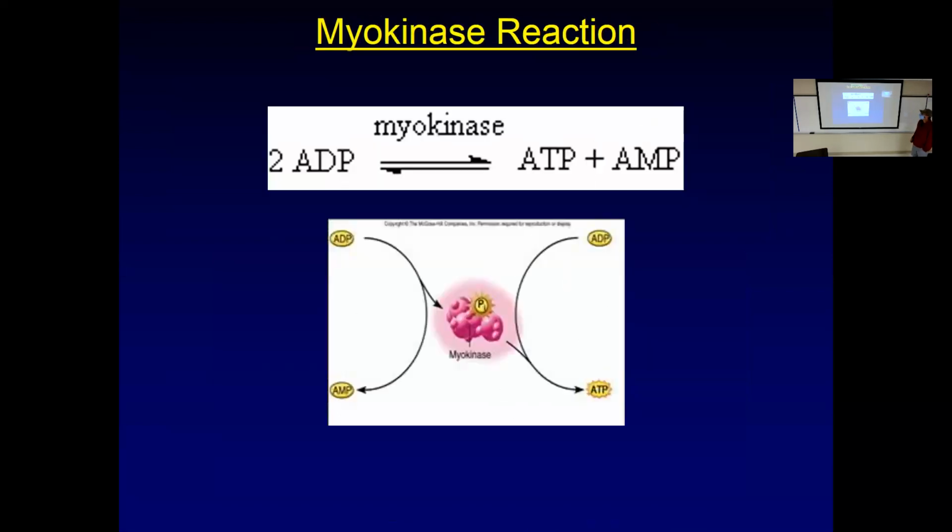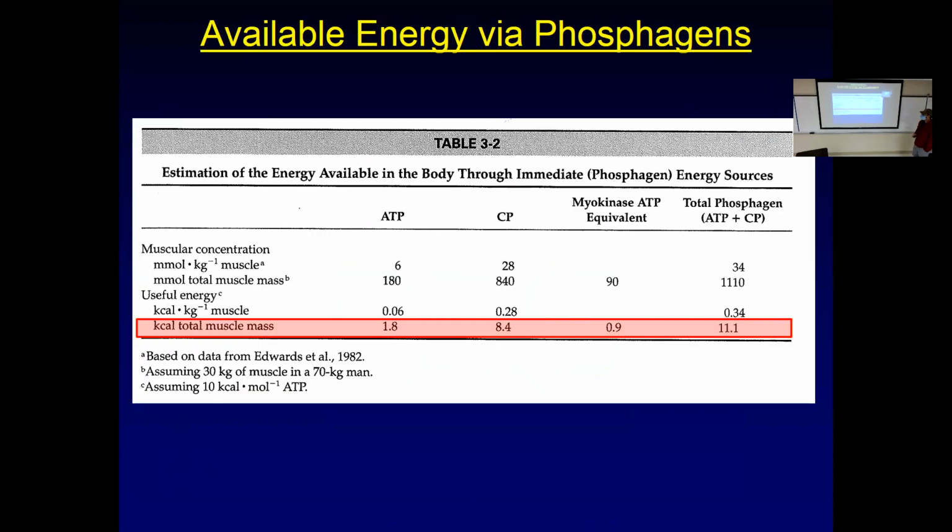So, okay. Quickly, myokinase is when you have two ADP molecules and you split them, you pull a phosphate off of one, stick it onto the other, and you get an ATP and an AMP. You have to be in pretty high intensity exercise for a lot of this to go on. Here's something showing, I apologize if this is not attributed, for the life of me I cannot remember where this came from. It may have come from George Brooks's Biochemistry of Exercise textbook.